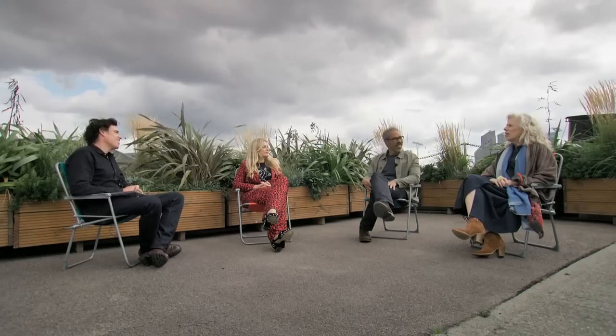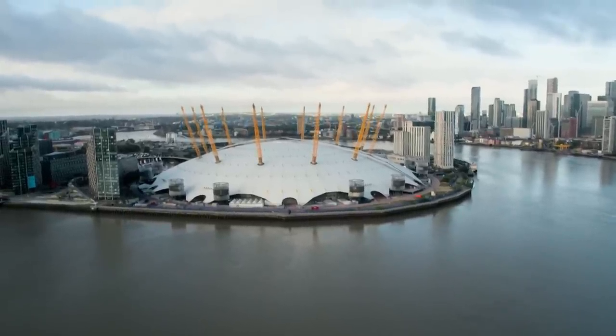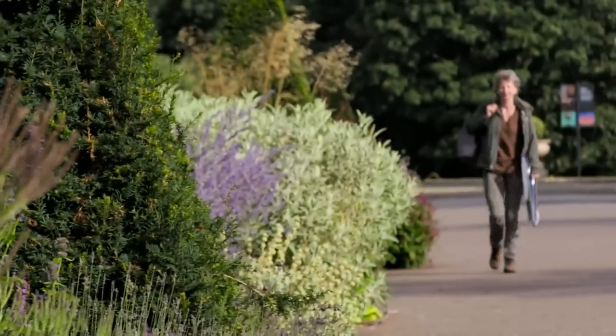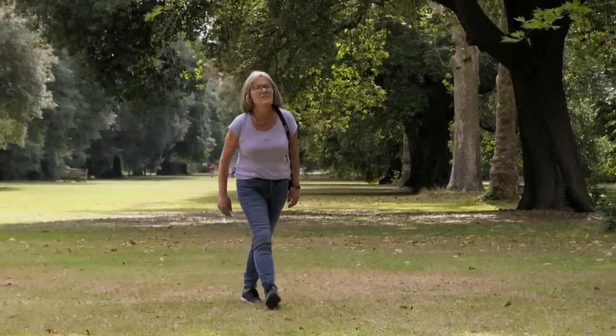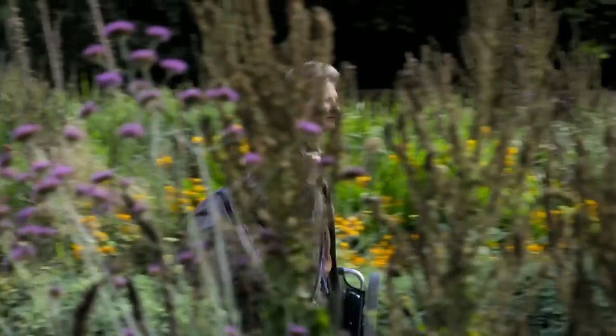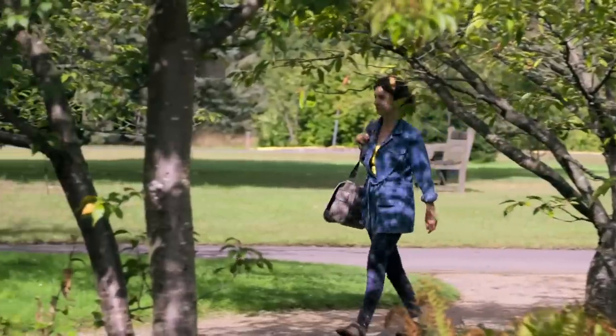So halfway through the final, got a front runner? I think I've got three front runners at the minute. Along with today's pieces, our finalists will be judged on their commissions — landscapes they've created in their own time away from the pressure of the pots. Commissions are always make or break. They give us an insight into the artist when we're not around — what they do with a little bit more time.